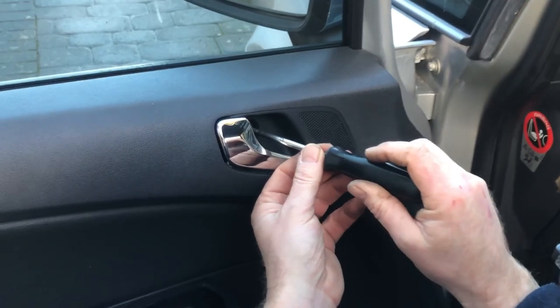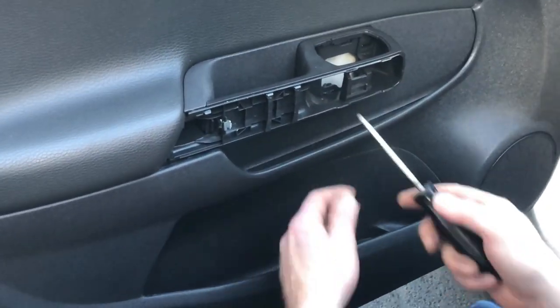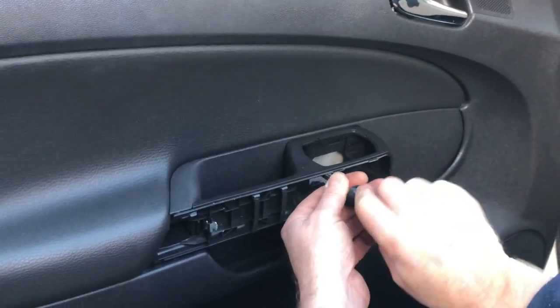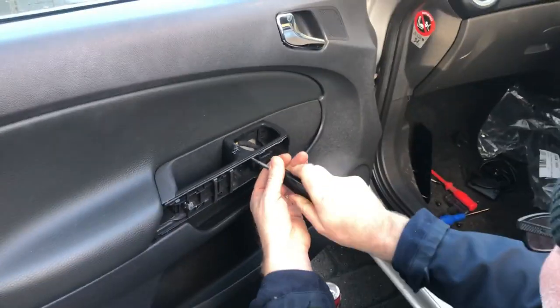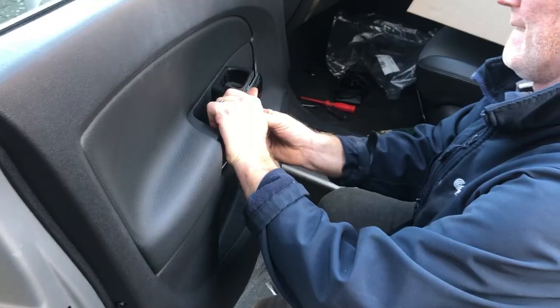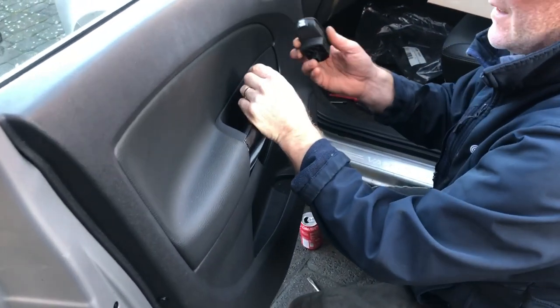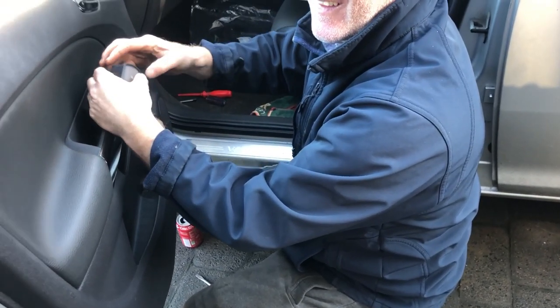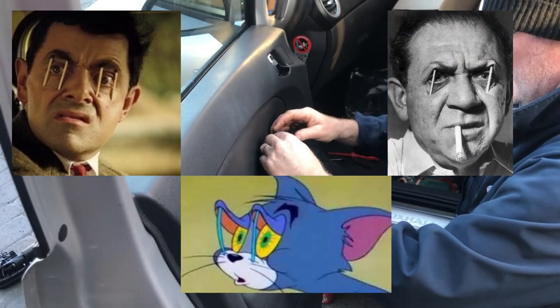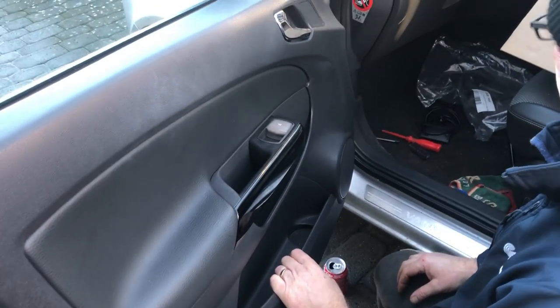Right, here we go. Reassemble. Toggle thing there, so if I can get the thumb and just clip up the gears, because it's switched down by itself. Right, there you go.